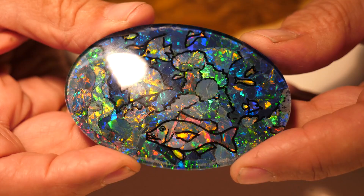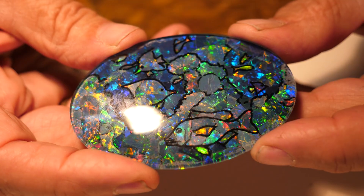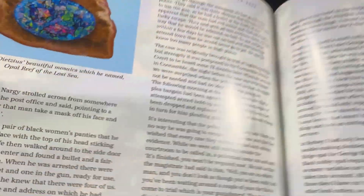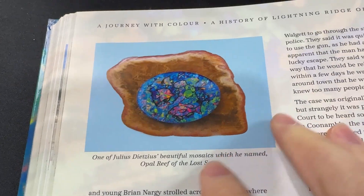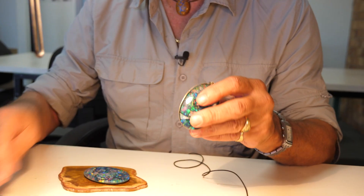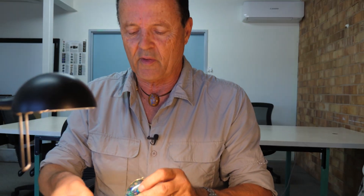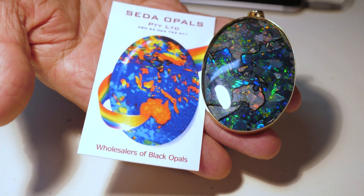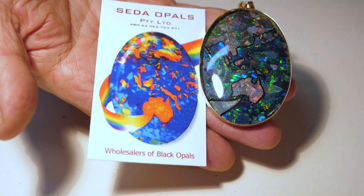I was cutting for him in the 1990s. Then I walked into his shop in 2000 and I saw him actually making this piece. I had to have it because it's just good memories and it's in Len Cram's book on Lightning Ridge opal called Lost Sea Opal. The workmanship is just unbelievable. It's a fantastic piece. And he also made up my business card — a replica with the same Lightning Ridge crystal. It's always had a lot of impact and I've just enjoyed it.